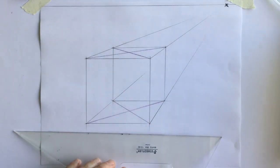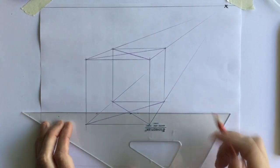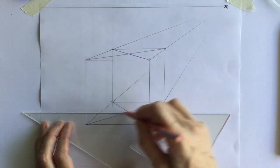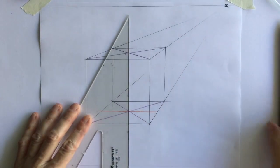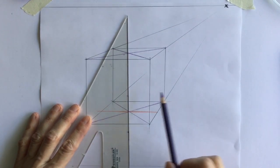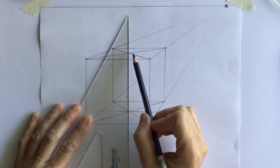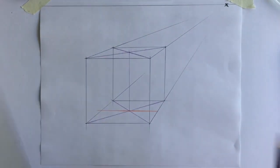So now we can start to put our middles in. So we're getting an idea now of where our, let's check our centers first. Make sure that they're lining up. So that will be a key component here, making sure they line up. Okay.